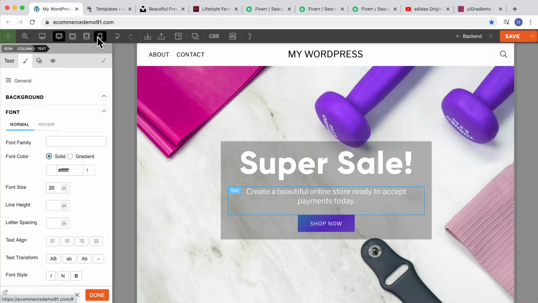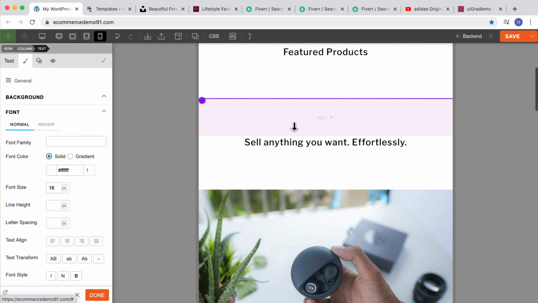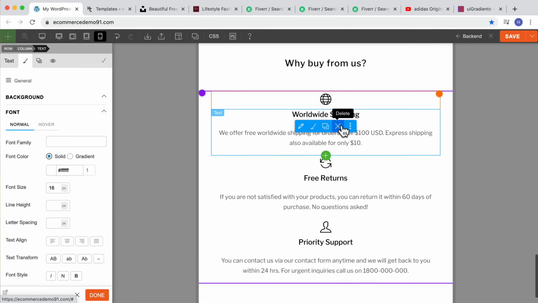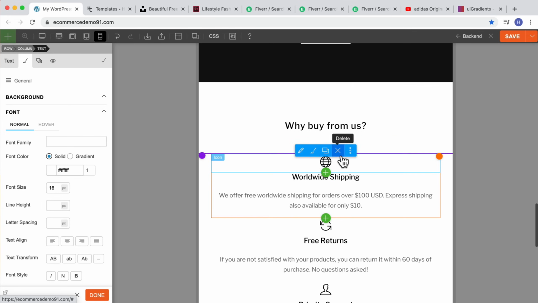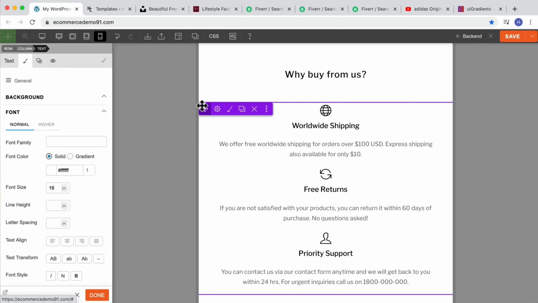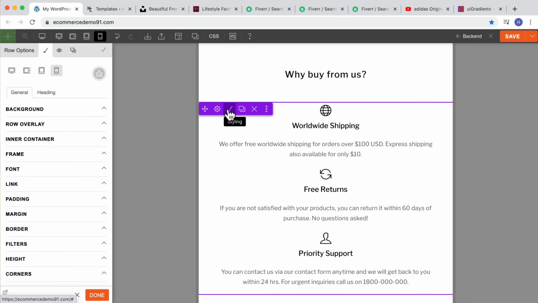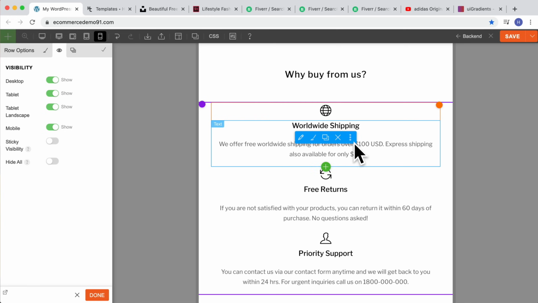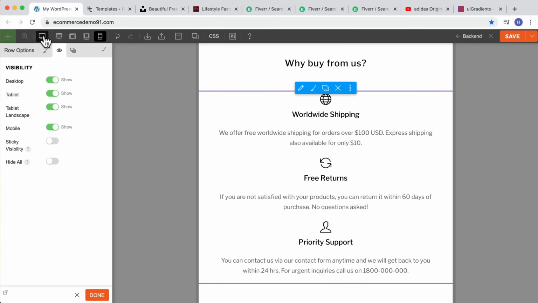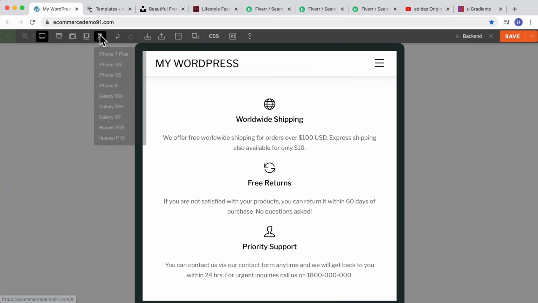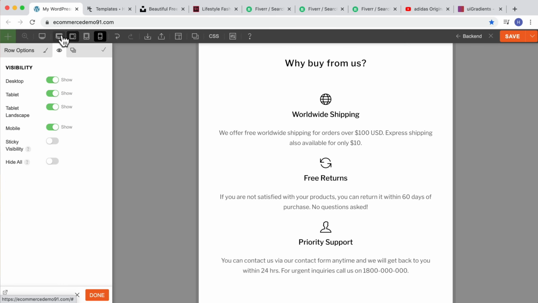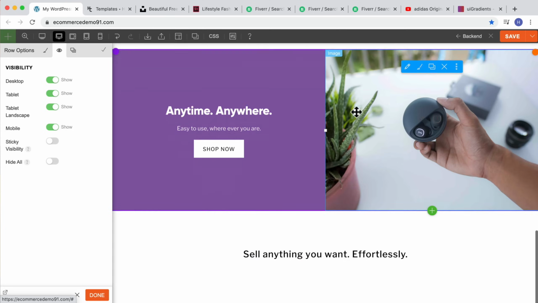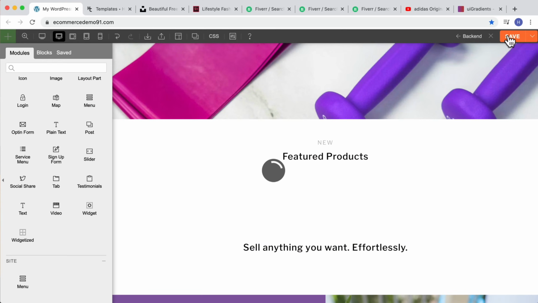So sometimes you might want to remove certain parts of your website. So let's just say, for example, maybe you don't want to show, let's say, this section over here, right? So this entire row, we can click on the styling, and here you can set the visibility. So we can hide it for mobile if we want to, and we can also hide it for other devices, if you want to as well. So this is a really cool feature that you can use. Then we can go back over here. Okay, that's the preview button. Let's just click back and change it back to the desktop. Okay, so that's pretty much it for now, and I'll walk you through the other things later.